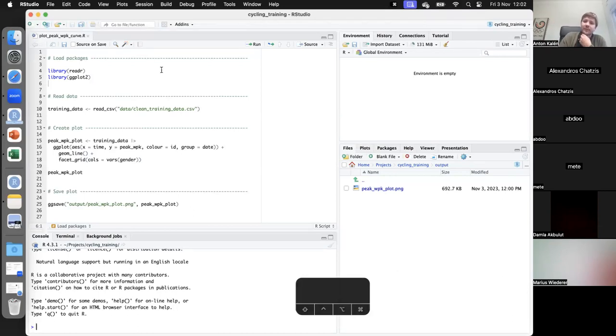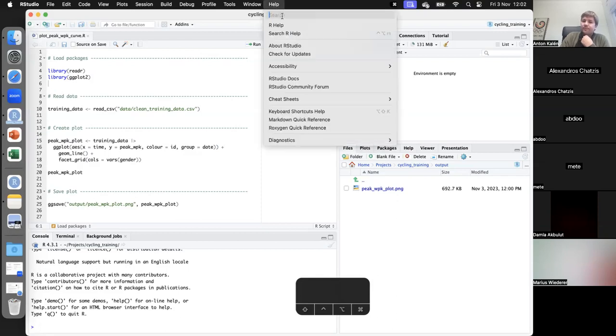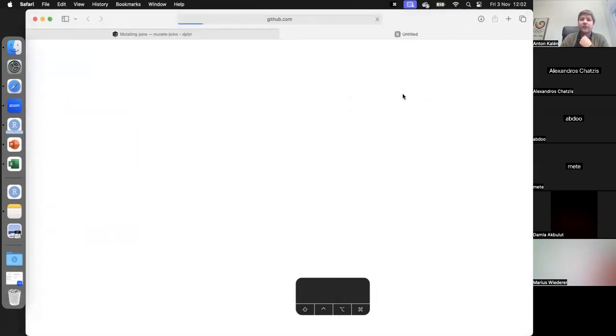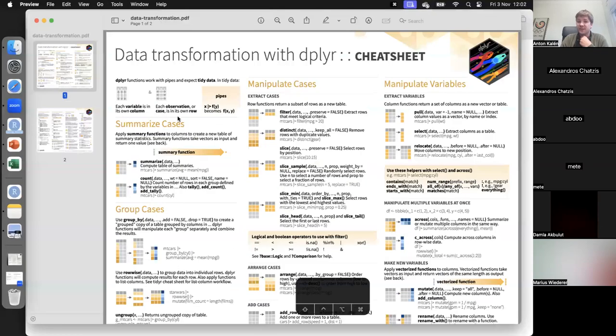There are a couple of ways to access them. In RStudio's help menu, you have cheat sheets and you have several different ones. So we have here data transformation with dplyr. You can click there and go directly to the website to download a PDF with a cheat sheet.